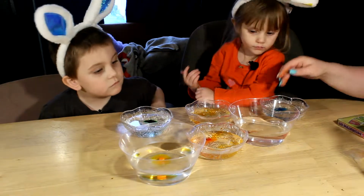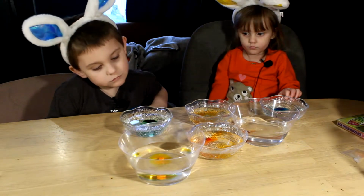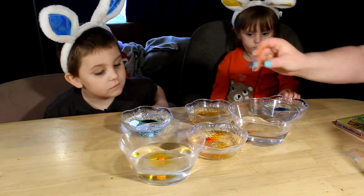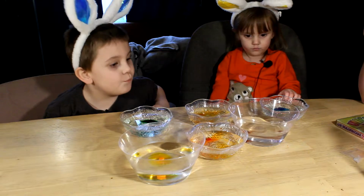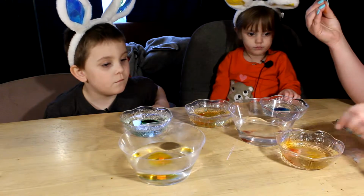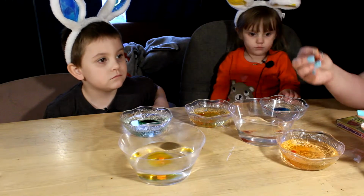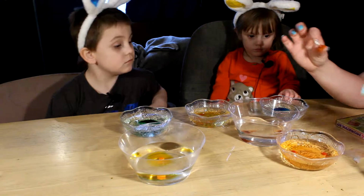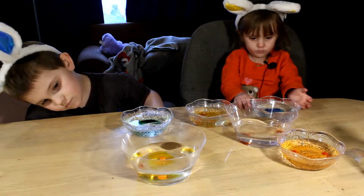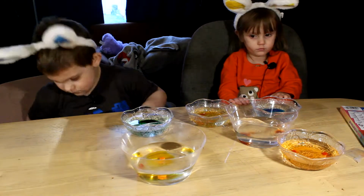All right, so mommy's gonna add one more to each one. Give it extra colors. Uh-oh, mommy messed up. These all look the same. Uh-oh. I'll guess on that one. Apparently that was yellow, not pink. Oh, wait a minute. That's pink. So, I don't know. We're just gonna make it up as we go. There we go. Whatevs. All right, guys. I don't know what I did. If you can fix it, you fix it.